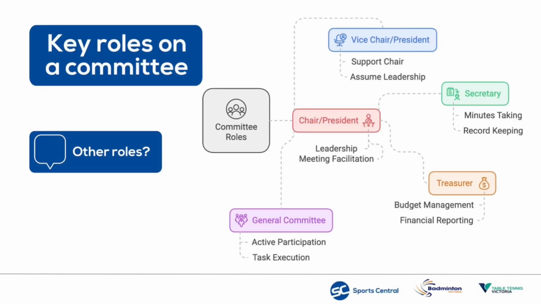Just a little bit more around the role. So this is your traditional and standard setup for what the model rules outline. Effectively, the four executive positions there of the chair, deputy chair, vice chair, secretary and treasurer. These standard roles are to be filled, and then generally the general committee gives you the opportunity to have the roles outlined there that you want, but it's not outlined in the constitution as such or your rules, it just states you can have up to 5 additional general committee members outside of those 4.